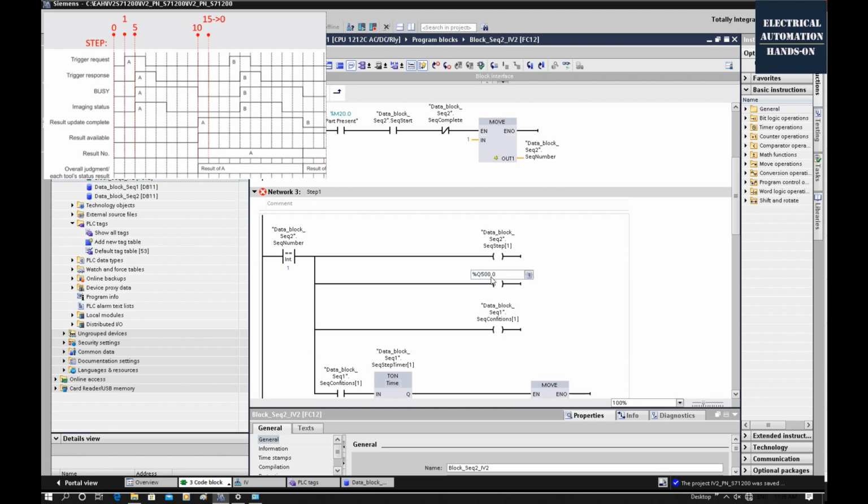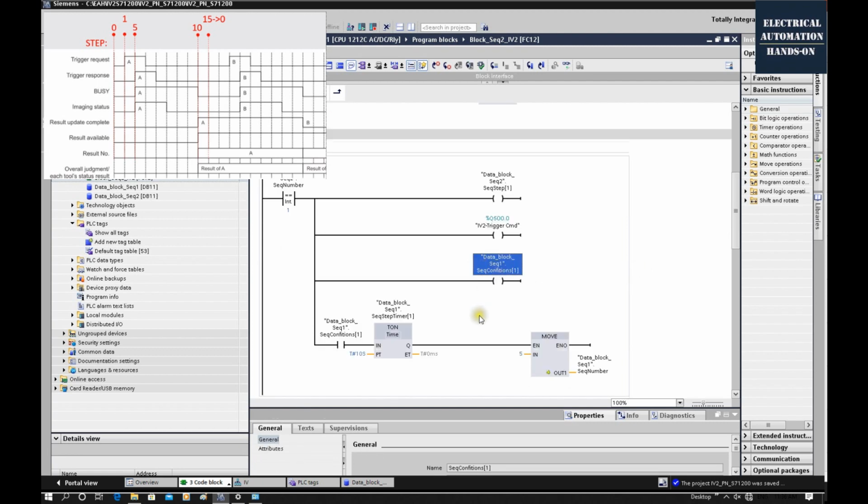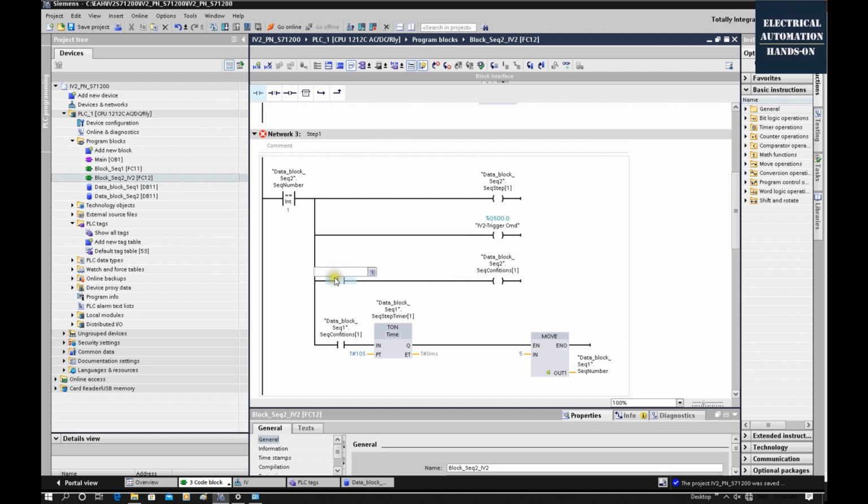So we will trigger the camera, that is the Q500.0, the IV2 trigger command. And this is the condition we move to the next step according to our timing chart. So the condition to move from step 1 to step 5 is the busy going from 0 to on. So the condition here, we will use the camera busy signal.